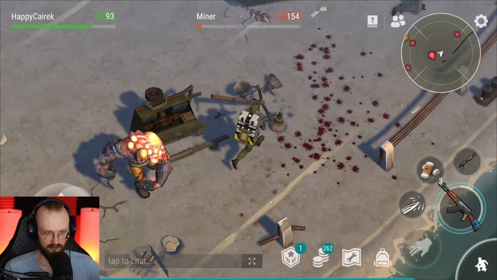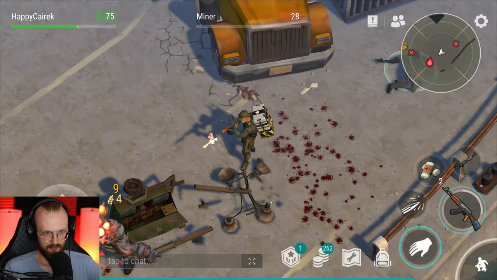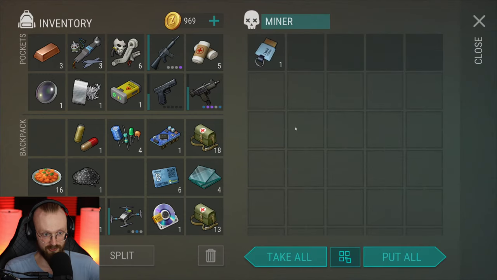Okay, the guy has only 154 health. 110. We have 2 more bandages. And that's it, the dude's dead. We did it, ladies and gentlemen. Leg shot is the best for the miner. Yeah, if you have the leg shot.